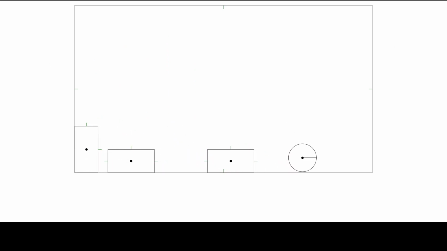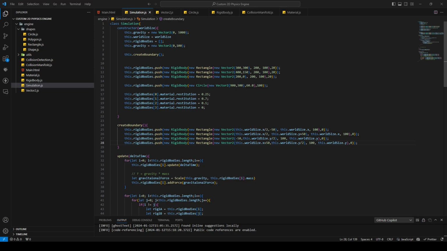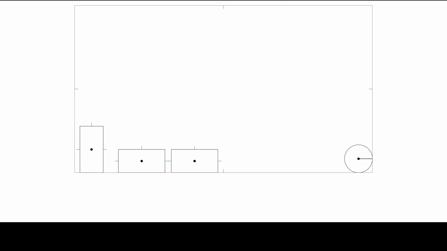Yeah, and now we have our rotational part of the simulation. What I want to do too is change the mass of the circle. I want to change this one to, let's say, 10. Yeah, that's just going to look a little bit more realistic.